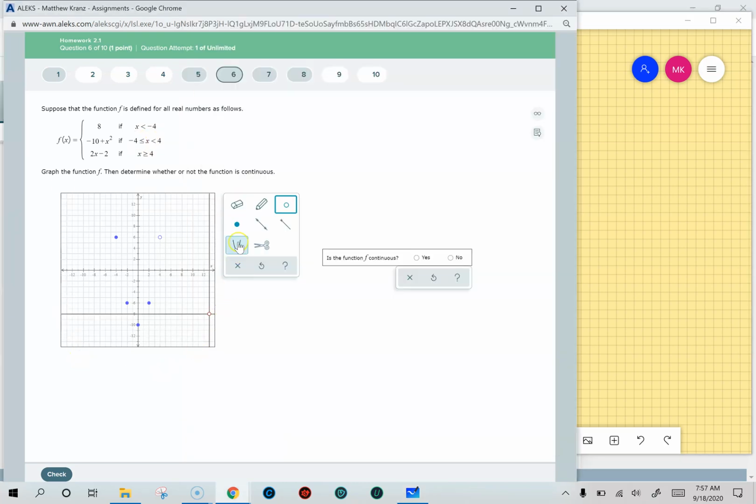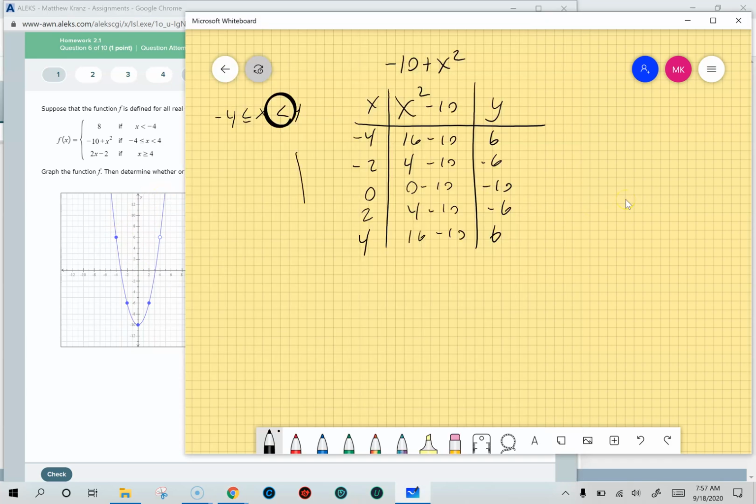So now let's go ahead and graph our parabola. First thing we're going to do is put it on the vertex, the lowest point. We have to decide, does it go up or does it go down? When it goes up, I click, and then I line it up to a point. Perfect.